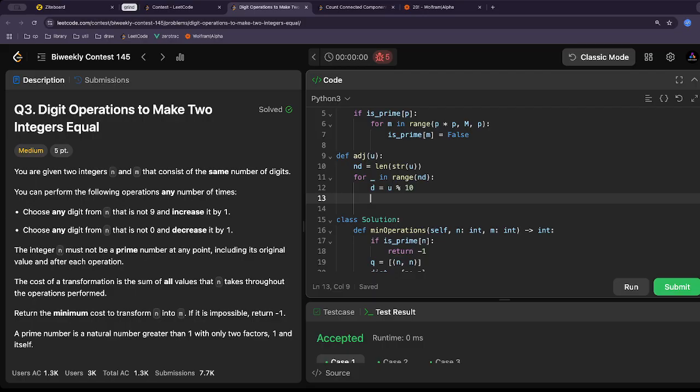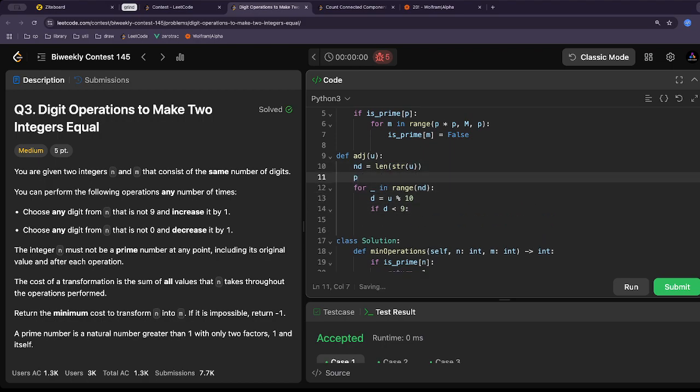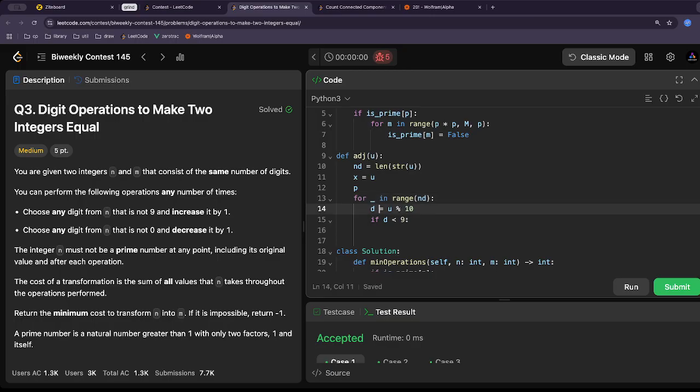Okay, so here we have d is the digit. So if d is less than 9, so we're gonna have, yeah, I think we need to, because I'm going to be destroying the number, right? Because I'm going to be dividing by 10 in order to go over all the digits. But I want to remember the original number. And P is going to be the power of 10 corresponding to the current digit, right? So I'm going to be multiplying by 10, right?